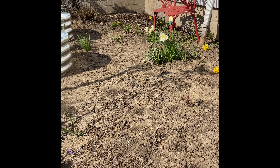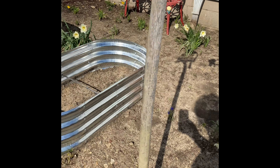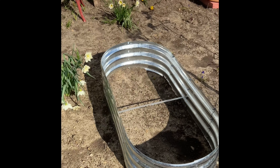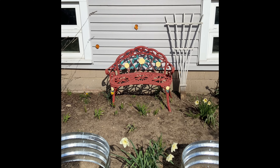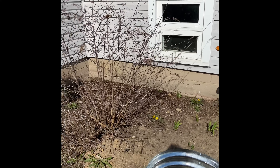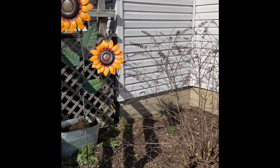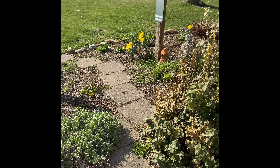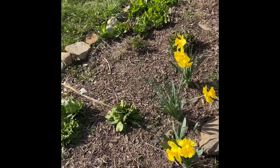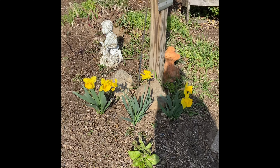This whole area here is going to be our herb garden. We're going to fill in with river rock and put in another long raised bed like this one — this will be all for herbs. There's a nice little bench I got from the antique shop. This is a butterfly bush; we've got to cut that back a little bit, but it's going to start coming back really nice. And of course our sunflowers. We have daffodils that were a wedding gift from one of our good friends, Hope — there's our wedding daffodils.